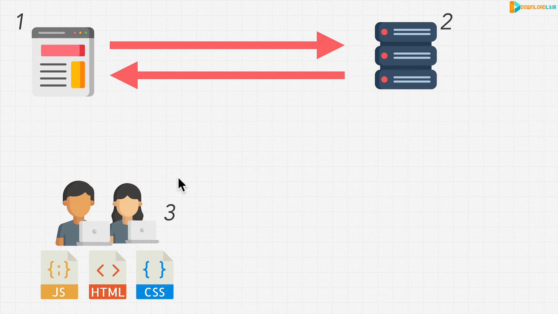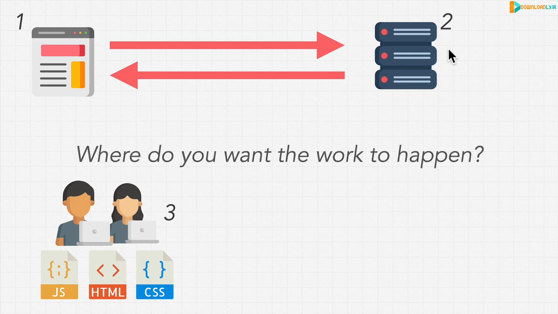On the other hand, Next.js would work on the server. They say, hey, the server is where we want all the work to happen. At the end of the day, all these tools, and what you have to decide as a developer, is this question: where do you want the work to happen? And that's what we're trying to figure out. It's your decision to decide, do we want the client to do the work? Do we want the server to do the work? Should we do most of the work on our machines? There's no right answer to this. Every problem requires a different solution.